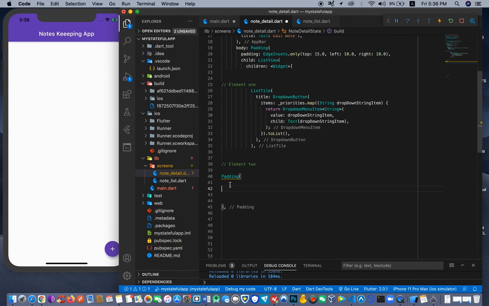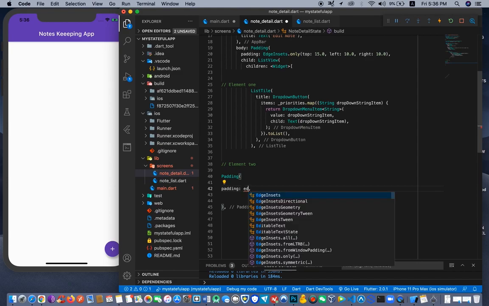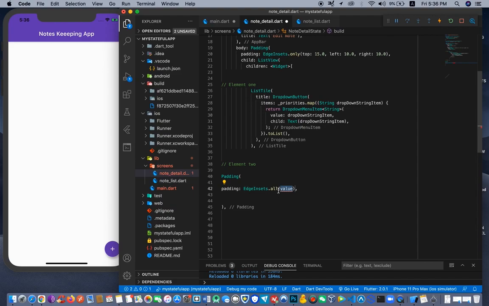Then for our padding, we'll have the edge insets of what? Edge insets. Oh no, let's use the edge insets only. Yes, only. So for the edge insets, we're gonna use the top, let's say a top of 15 and then a bottom of, let's say, 15.